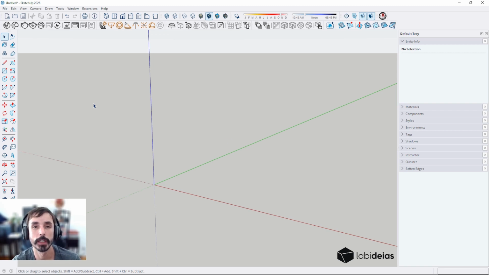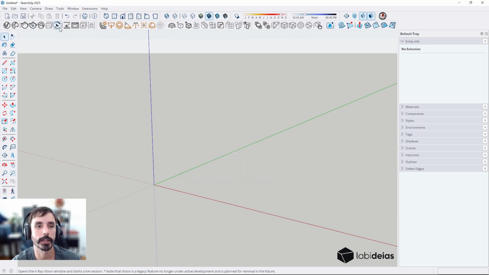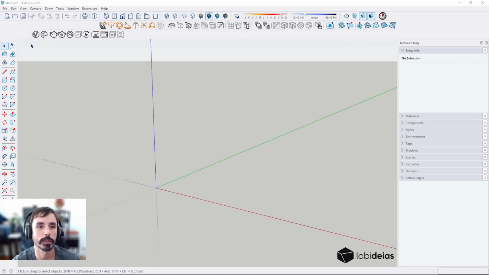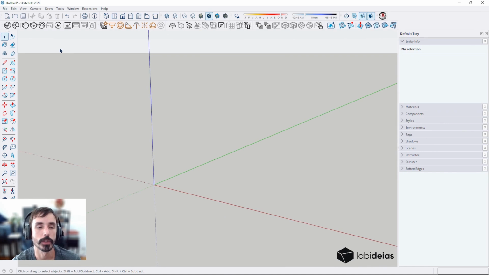To do this, we need to have the V-Ray for SketchUp toolbar enabled. Let's check here then in View, Toolbars, scroll down and see if the V-Ray for SketchUp bar is there. This little bar here then will have the first and most important items of V-Ray, okay? And on it, we can then click on the frame buffer. It's precisely the little window that appears when you render any file. So the little window is here, the little button is here.